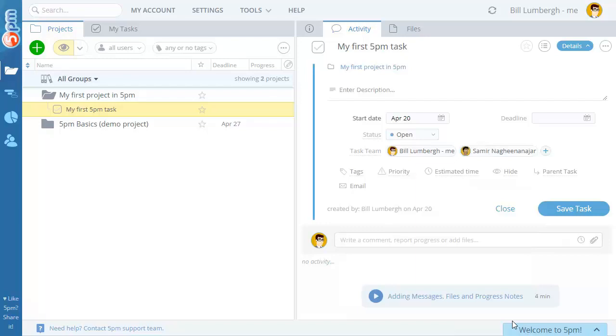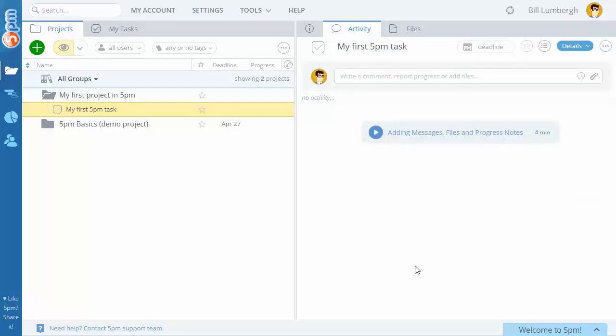This allows for more efficient task filtering, for example, when filtering tasks assigned to you, and more targeted email notifications. No need to bombard the whole project team about every single task. You can also visually highlight individual team members to make them stand out. This can be used to mark team leaders or the person responsible for the task.